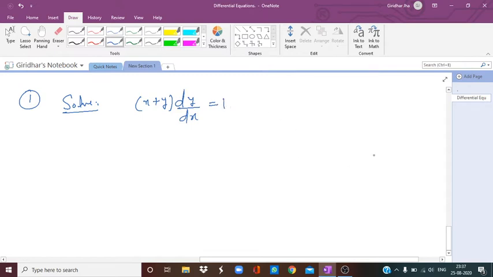This is very favorite, most, and it's a demanding question in your NDA. Lot of time they have asked this problem, solve this differential equation, and most of the time student they do mistake in this sum. Say again we have to think of all 3 method what we did earlier. We are not able to get here separable variable separable. Second is homogeneity also fails, and substitution is also fails here. Correct?